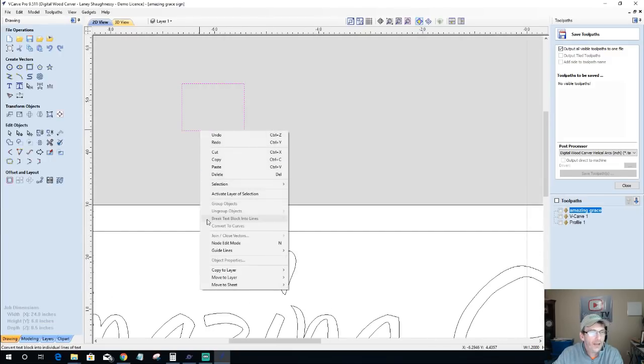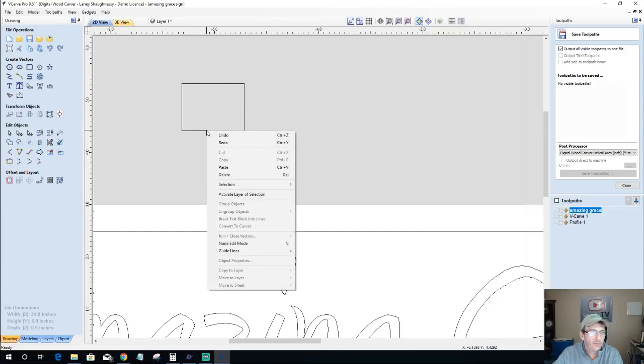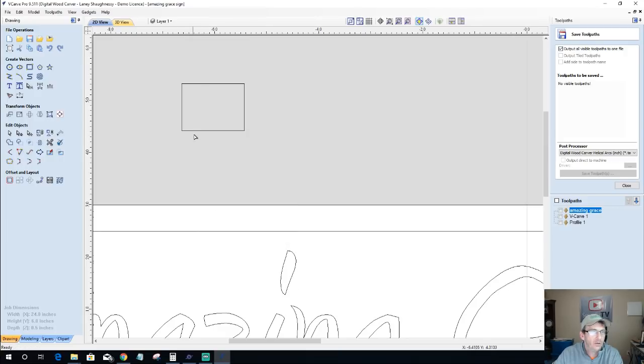and if I come over to my rectangle tool, when you're creating a profile, you do not use the bottom span. I always start with a rectangle when creating a profile. Do not use the bottom span. So we can jump into node editing mode on this and just right click and delete that span. And so if I pull this down, let's go right about here, and I'm going to insert a point right here, and I'm going to select this node, hold down my shift key, select this node, and hit the letter Y to bring them up into alignment with that first one that I selected.